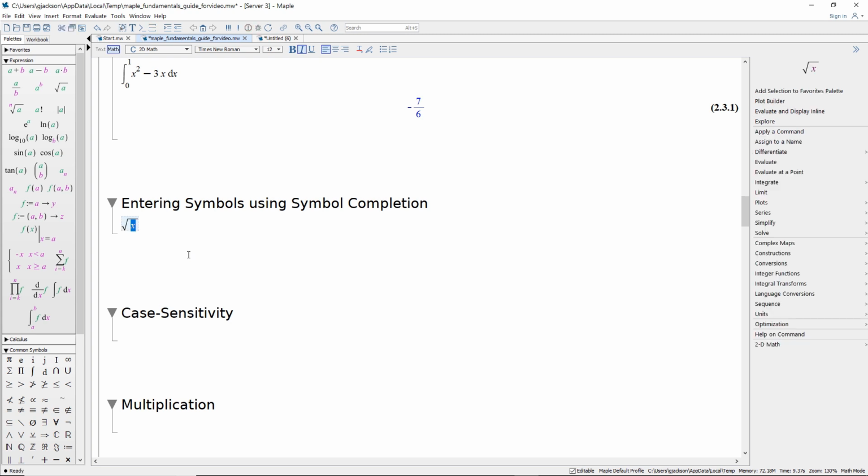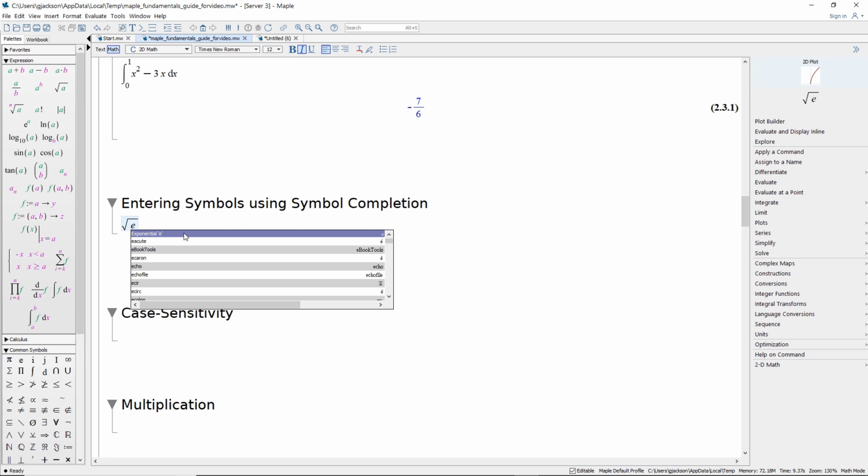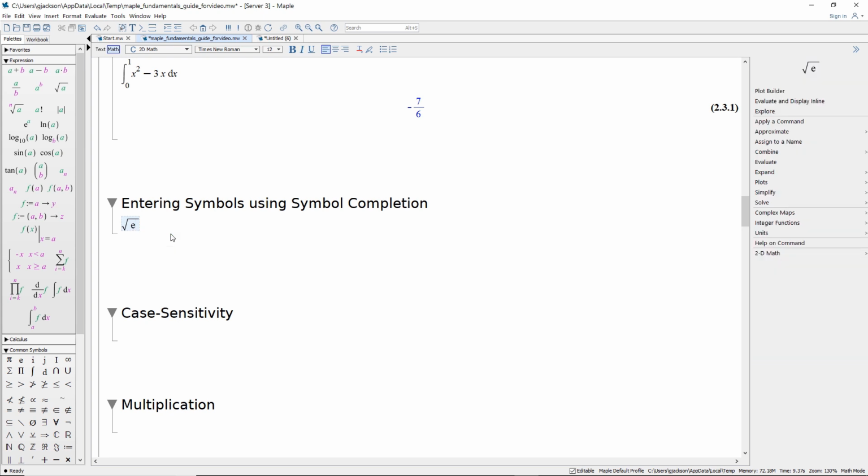So now I have a square root symbol. And then let's say I want to put in the exponential constant e. So if I just type e, note this is not the exponential symbol yet. So I'll press Escape, and now we see the very first one is the exponential e. And notice how the letter e is going to change when I click this. It now moves to a non-italicized e. And let's do e to the power of x.